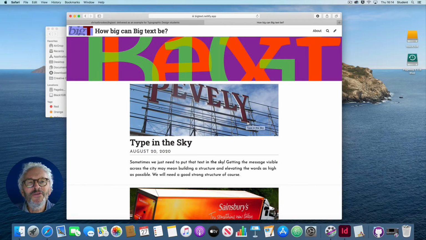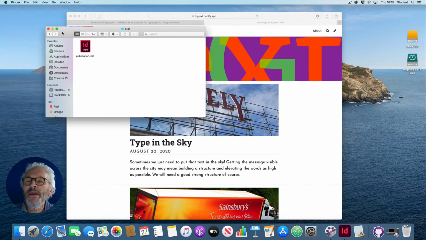So the next part of this process is to take this content that we've converted from our blog post. We converted that into a Microsoft Word document, and we're going to place that into InDesign. Now, in InDesign, we want to use the template that's been given to you. You will find this template on Moodle to download. I've got a copy of it here.